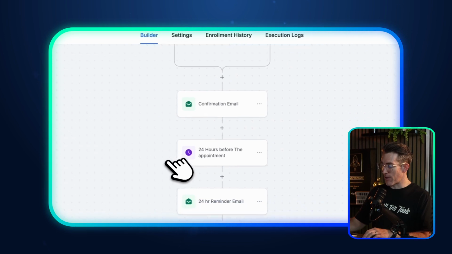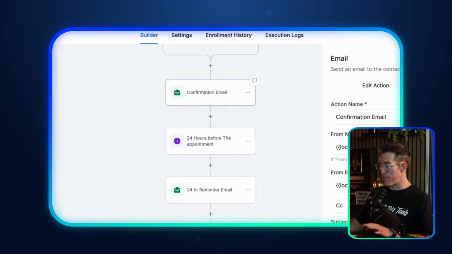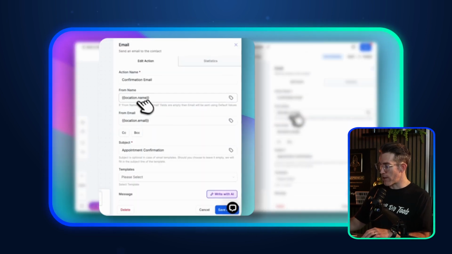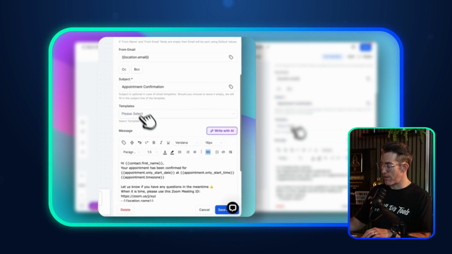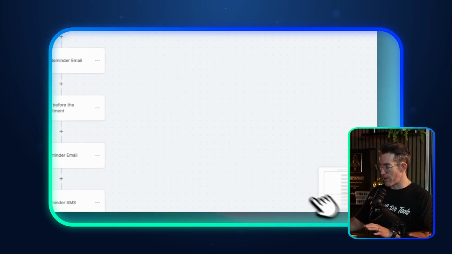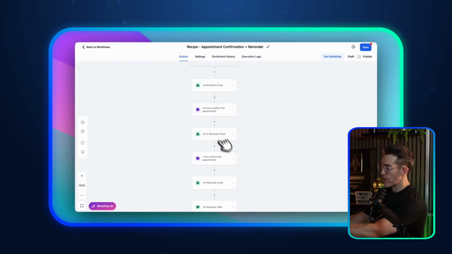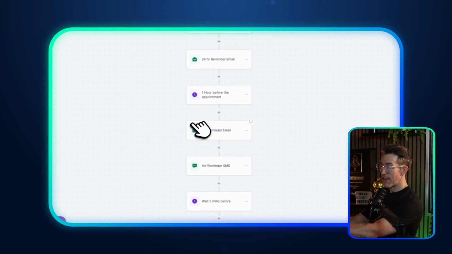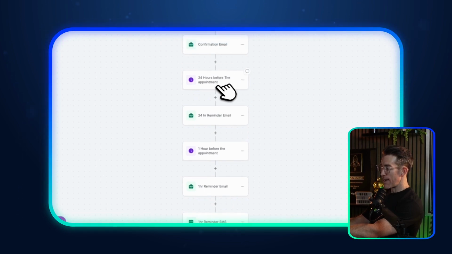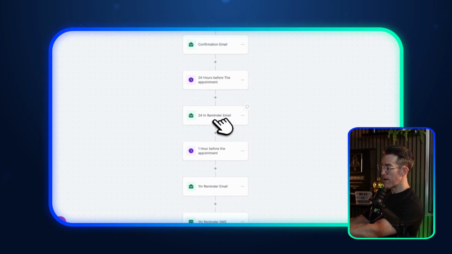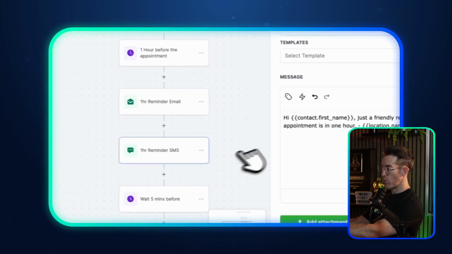And you see a couple things are happening. You've got a confirmation email that would be similar to what HighLevel has baked into their options there. You can change the sender name, the sender email, the notification, all of the aspects about it. So it's very common. We have immediate confirmation there. You can also add extra actions for SMS if you want. Out of the box, this recipe has an immediate confirmation. It has a 24 hours before email. It has a 1 hour before email, and it also sends a text message 1 hour before.